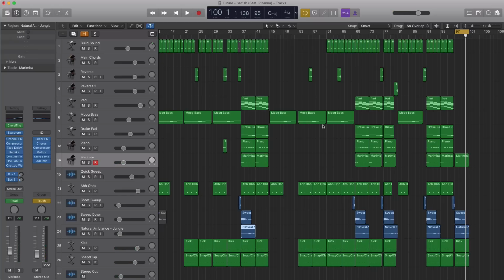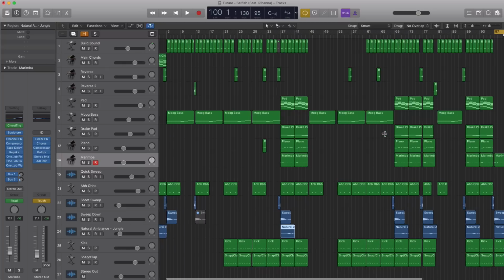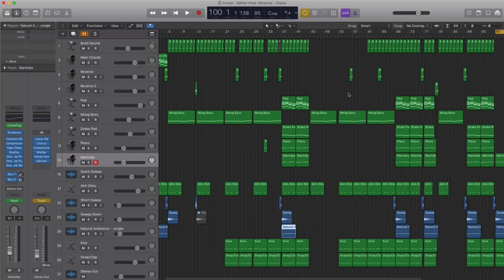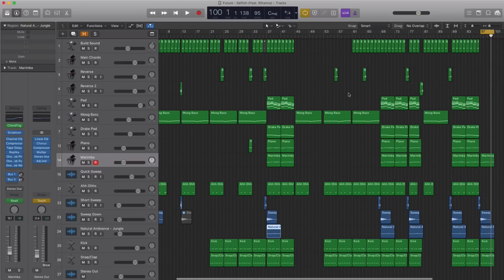Now I know I kind of rushed the latter part of the song, but it's pretty much the exact same as the first part that I showed you. All the same sounds, all the same notes, just everything placed at different parts and chopped up to give some nice feeling to the track.